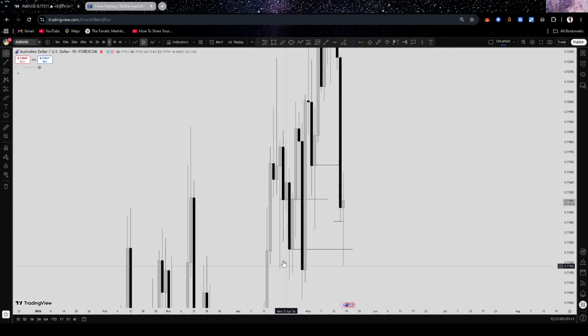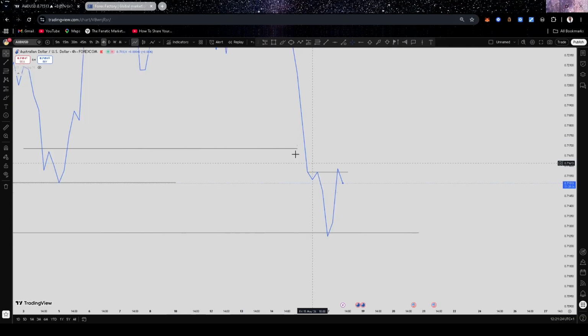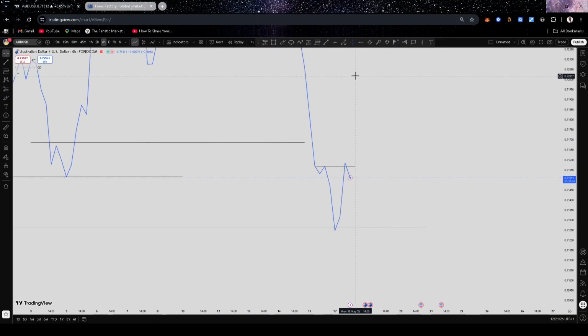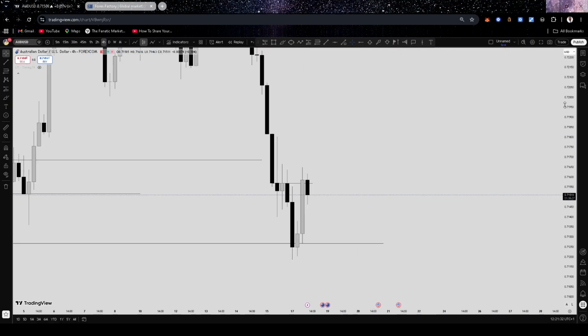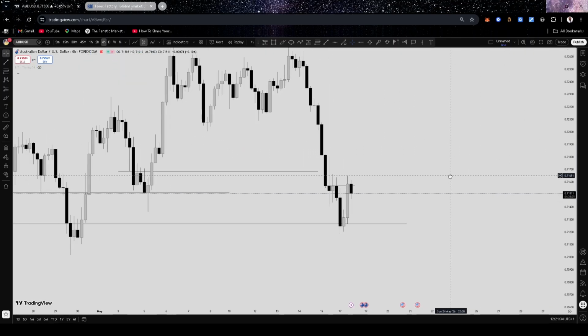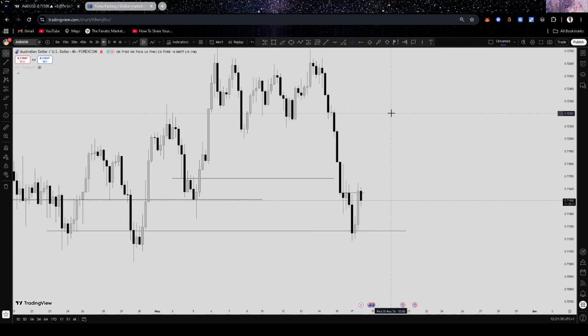Looking at this, we are seeing some rejection from that key level. That is why we are expecting price to do a pullback. On the 4 hour time frame, we have broken structure. If I go to the line chart, you can see we close above that key level, telling us we are bullish. Now you don't just trade blindly, you already have a direction. If you trade lower time frame, you can say, okay, I'll wait for a pullback, get the confirmation and start buying based on structure.